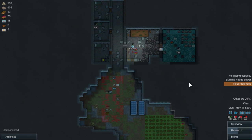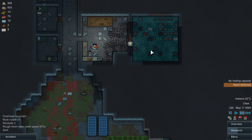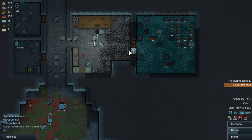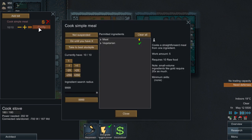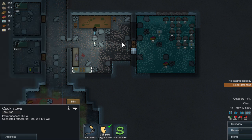Hello guys and welcome back to the RimWorld Alpha 9 series. We're going to play in this episode and try to expand on our kitchen design and do some research and get basically ready for action. Not sure why we're cooking 10 when I specifically told you to only do 6 - that's how it's going to be.